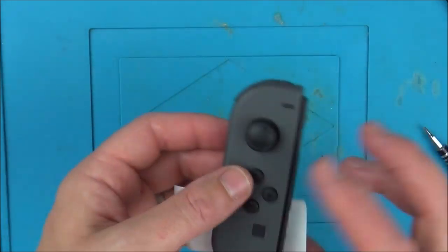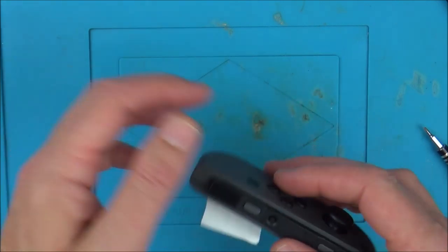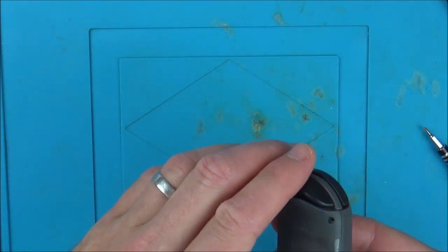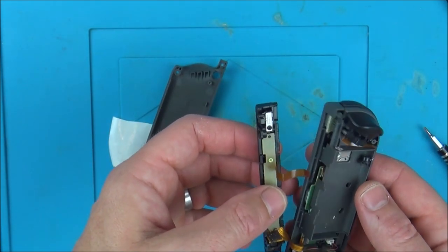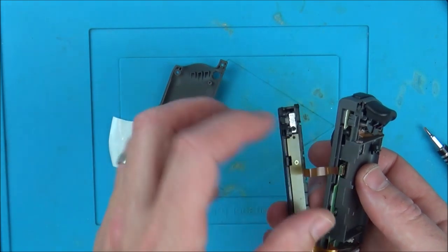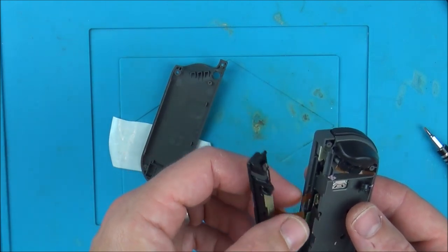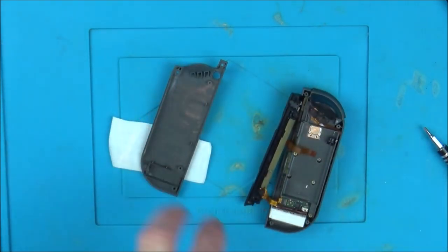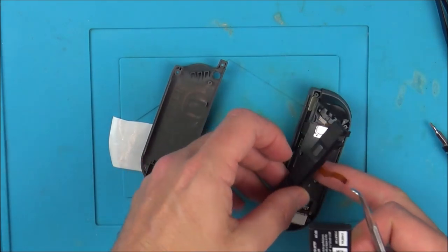This one here is from Mike from 1UP Gaming. The main fault is that the latch has come off the rail connector. The Joy-Con is nearly complete actually, but the latch that should fold down has gone. Let's pop a battery in this one and see if we can get it to work, because this connector here is just going to handle the sync and the light. I believe it's the bottom connector that does all the syncing up with the pins, while this one is just for the lights and the sync button.